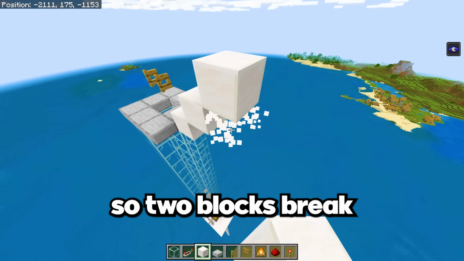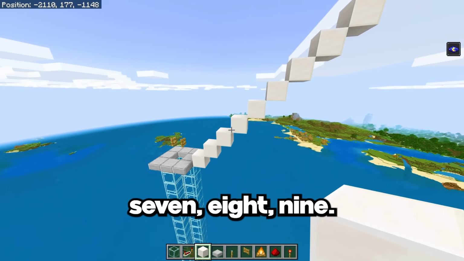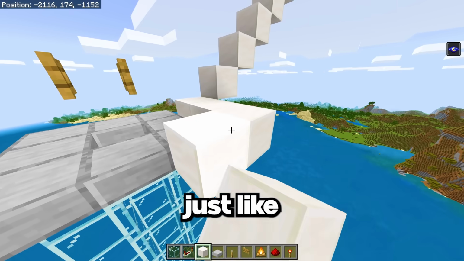So 2 blocks, break the bottom one, 2 blocks, break the bottom one, until you have 9 blocks. So 1, 2, 3, 4, 5, 6, 7, 8, 9. From the top to the bottom. Starting from the bottom block, I want you to make a ring around these slabs, just like I'm doing here.